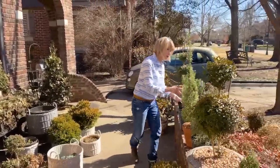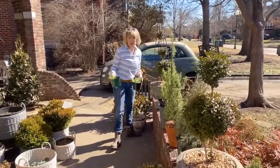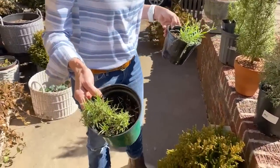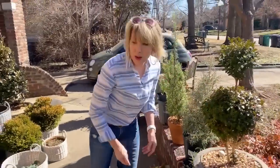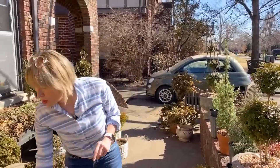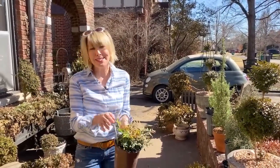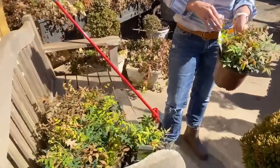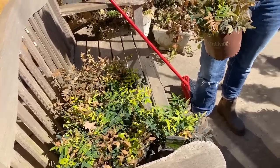Oh, I've got another couple of waifs right here that are in plastic pots. I've got a lavender. These are just some starts. I'm going to pot those. They've been basking in the sun. All of this stuff is going to be moved to the back, along with a whole bunch of this lemon lime nandina, because I'm going to do something really fun with them, I think even in some hanging baskets. These also sailed through that winter storm.